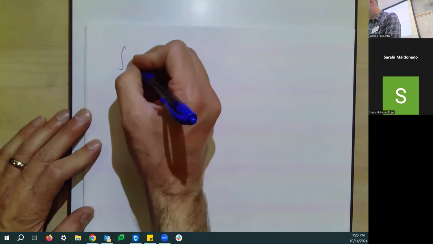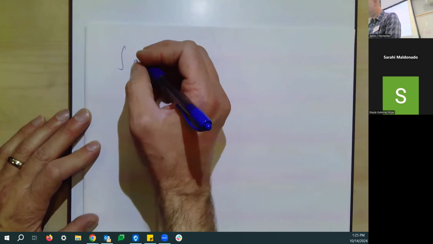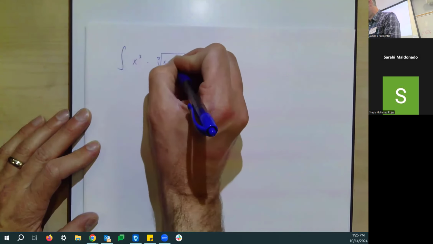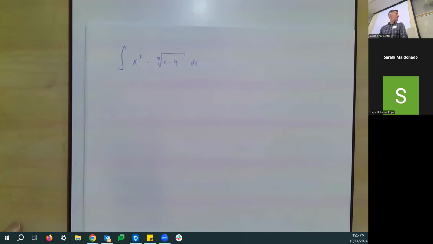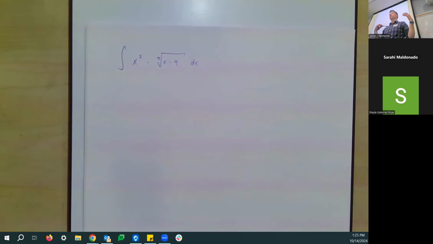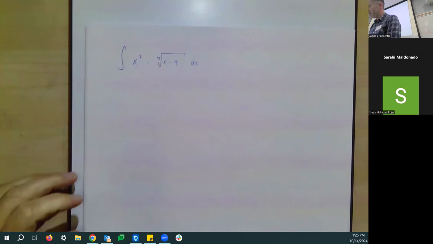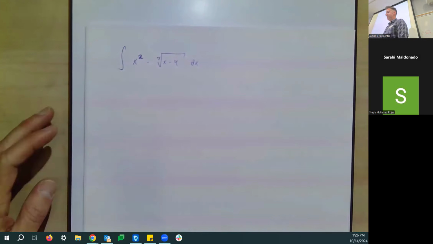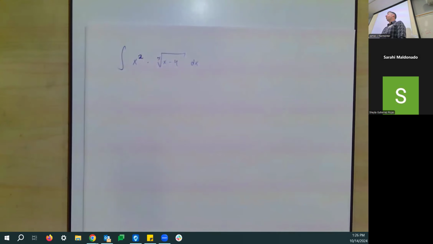Yeah, let's make that more interesting. Let's say we want to find the integral of x squared times the 5th root of x minus 4. Similar enough. So this problem doesn't look great. X cubed, no, I don't want to make that. Let's make it x squared. X cubed is just cruel. Sorry about that. This has one of the two hallmarks of a U substitution.